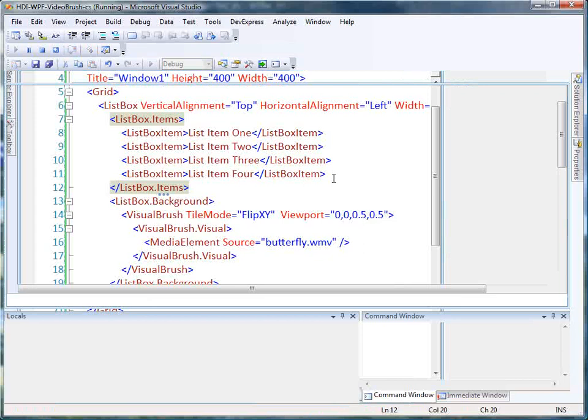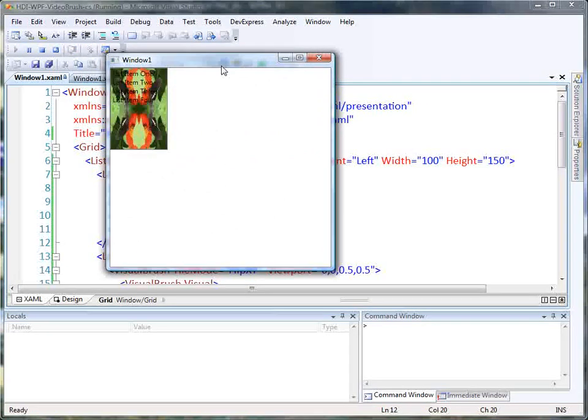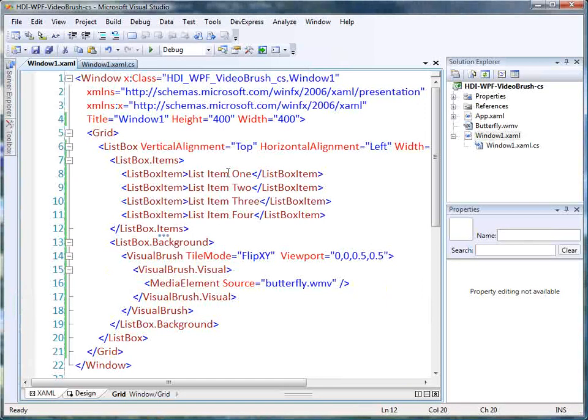So this is absolutely great. We have a list box that we can still interact with. We can select the items in our list box, but its background is an actual live running video, and we've done all these nice flipping effects with the video that allow us to create a really interesting looking application. Now, I don't necessarily think that you would want to create that particular video behind a list box like that. Now, there are some ways that you could do that with a list box that wouldn't be too distracting, but we don't want to go too crazy. But the idea is there that you can do some really interesting things with that.